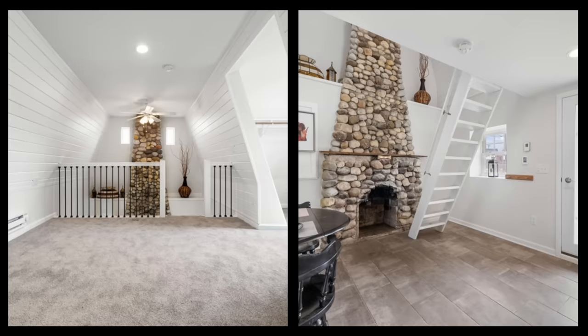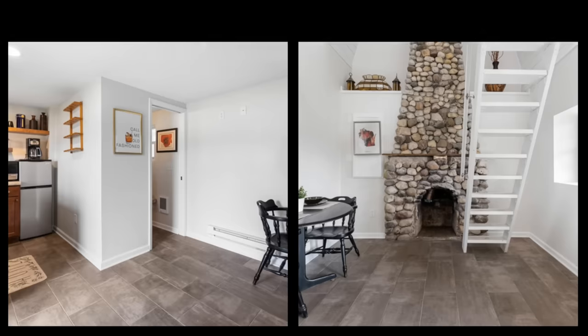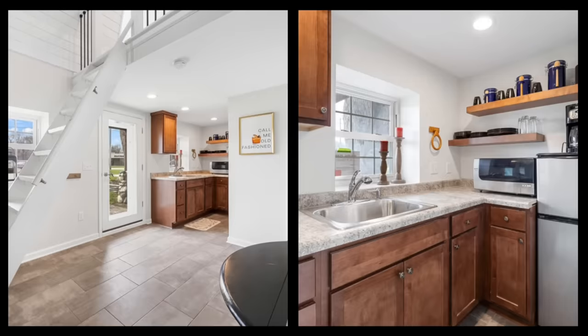When I first toured it, everything was gray. Everything in here was gray. The walls, the floor, there was not a lot in here. Truly, I only had to change things cosmetically because everything was functioning. It was perfectly livable. Although there are a lot of appliances I don't have, so while not ideal, it was in perfect shape.